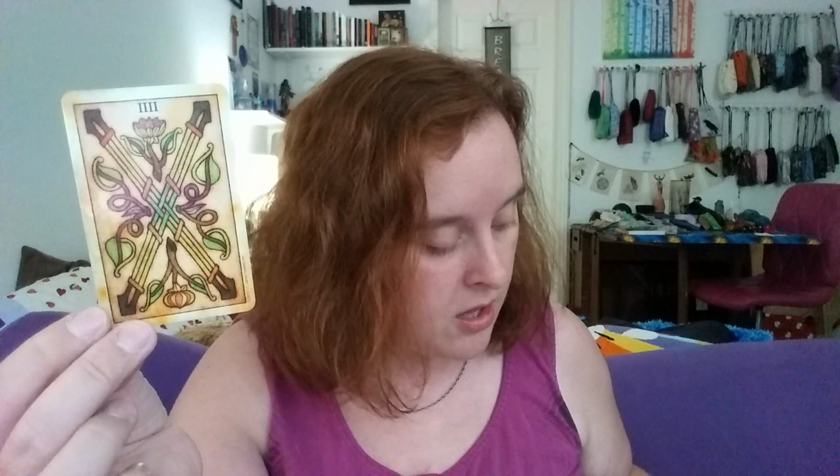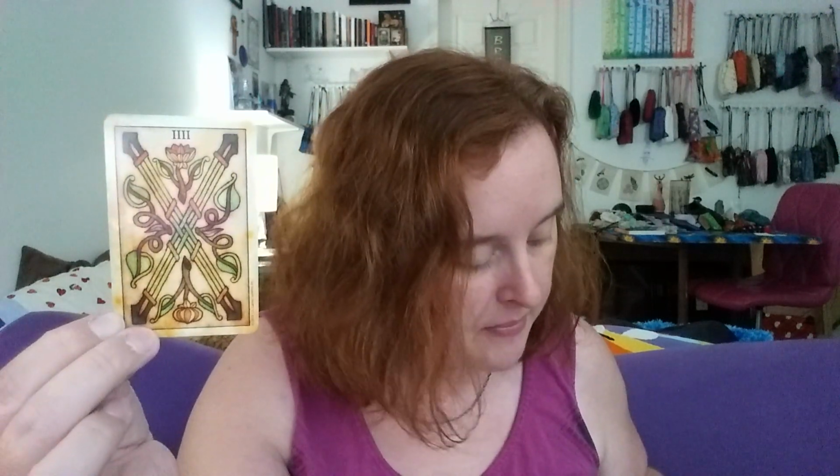Stalemate. The 4 of Wands are interlocked so that none of them can easily move. A temporary... the top flower, let's make sure this is doing this, yes, seems to be older than the bottom one. So the bottom one's still in a bud, the top one is opened up. And that is perhaps indicating that things continue to evolve under the surface immobility. So while things aren't moving necessarily, or they don't appear to be moving, they appear very stuck, growth and change is still happening. A temporary rest, preparing a base for future advancement.